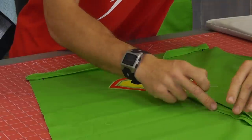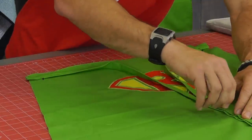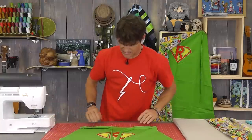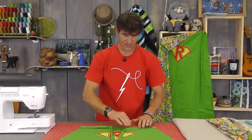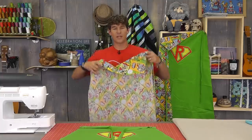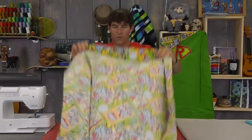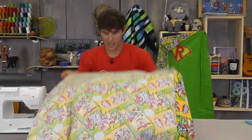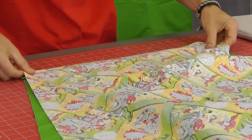Bring that bad boy down, let's just pin them both together. And that's only being pinned there just to keep them from slipping around or getting caught in one of our side seam allowances. I'm sure that makes sense to any of you that have had that happen in the past. Now you're going to take your print and drop your print sides together with the right side of your green solid fabric.